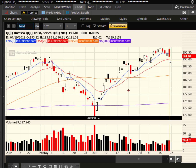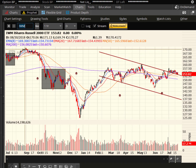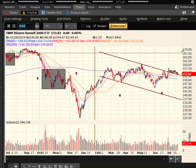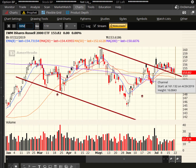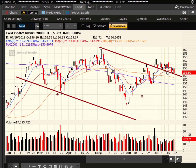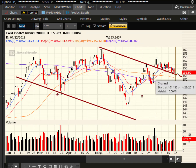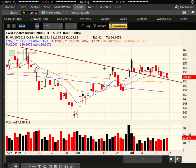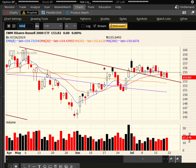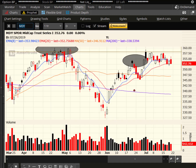Now, if we go take a look at the IWM, they're still lagging very, very much. The highs are back there at the end of August, beginning of September a year ago, and they're just rolling over here. Interestingly enough, how I have this trend line drawn in by dumb luck or whatever, we are just bouncing off the top side of that. But right now, I would give the bears an edge on the IWM because we've now closed below the red line again.